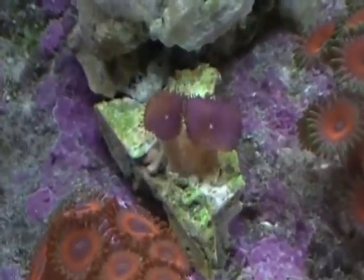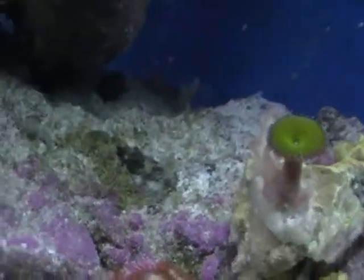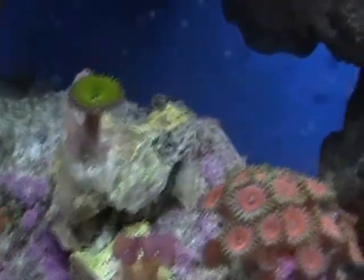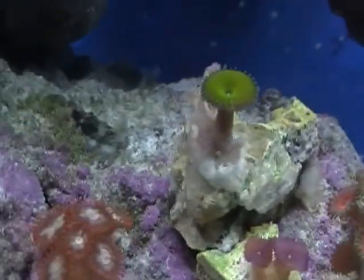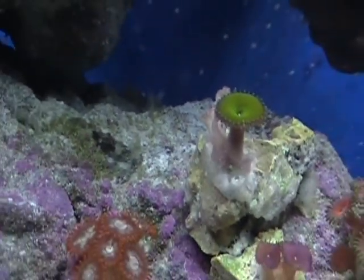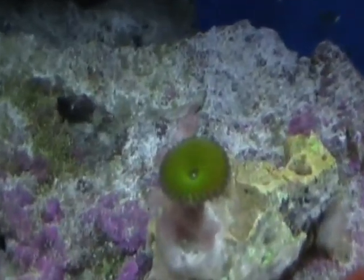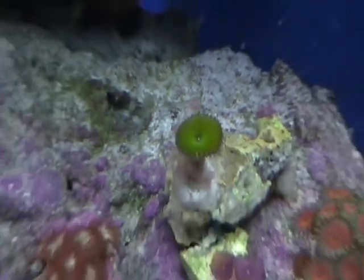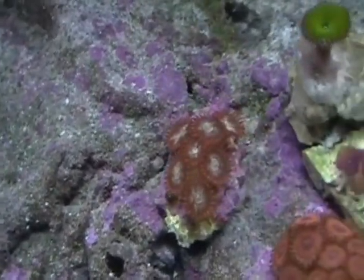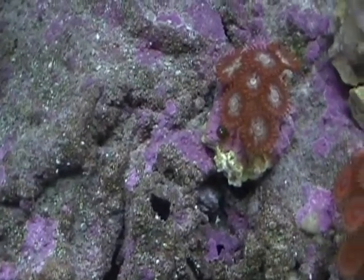Those purple ones are now two. The green one — you can see there's a new stalk. There's actually two stalks now; there's a stalk there that's split in half. That's gorgeous though. And this one, still nothing. It's got a couple bubble algae again — might have to pull that frag out.